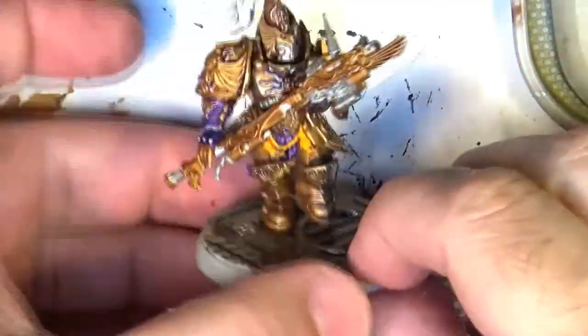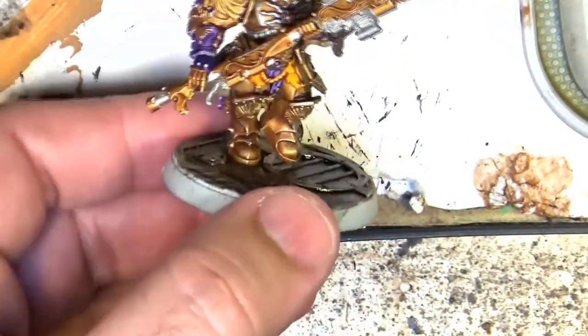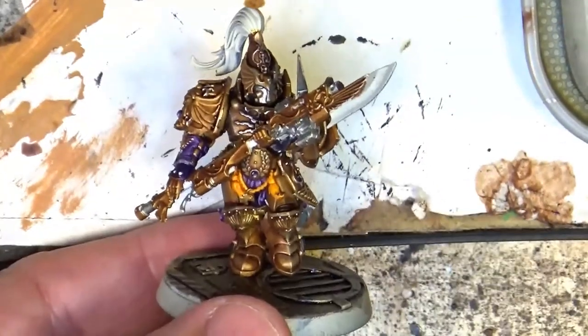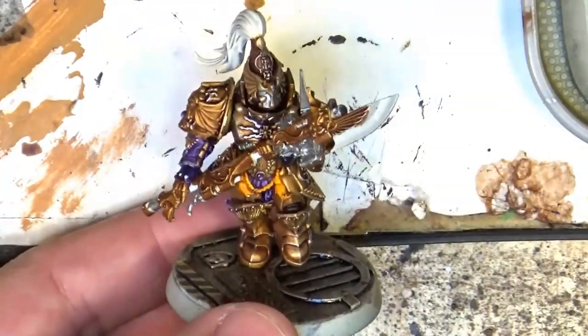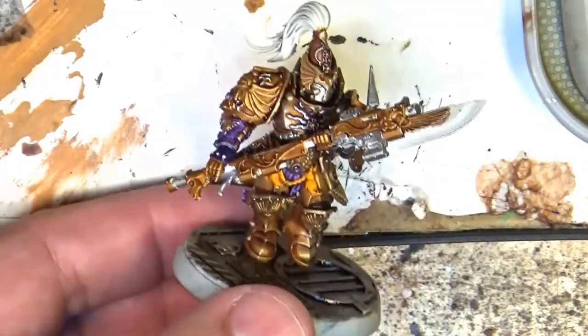Okay, now what I have done is I glued all the parts, as you can see here, and I will stop here the video, the part one, and I will do a second part where I will keep working on him, okay? But now I wanted to glue everything, so to see how everything looks like, I will need to do some repairs, and I'm waiting now that the glue is drying.